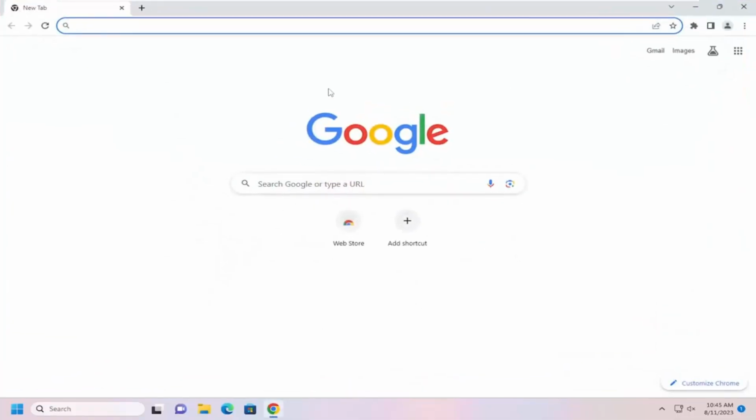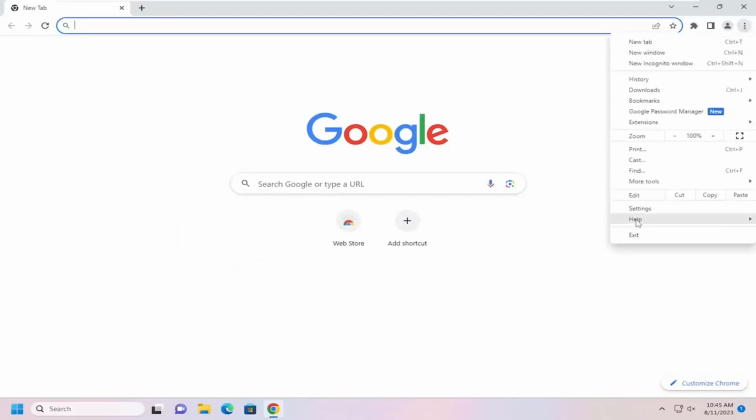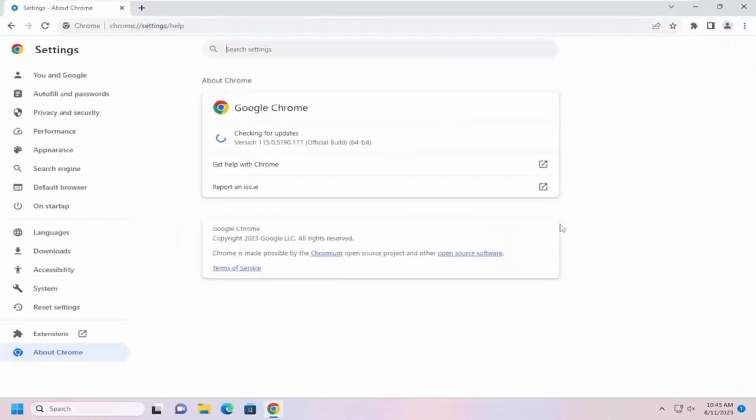And then once you're done installing Chrome, I would suggest checking for updates. So you can select the three-dot icon up at the top right, select help, and then select about Google Chrome, and it should tell you it's all up to date.